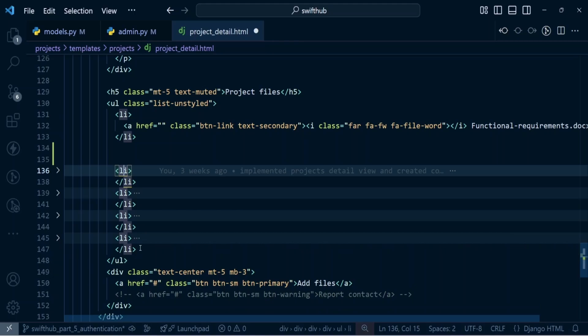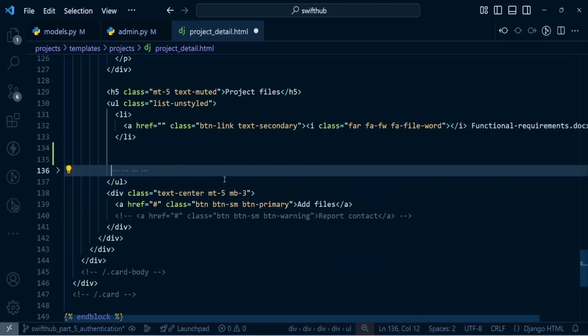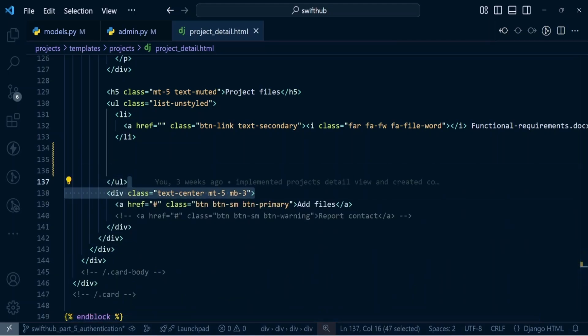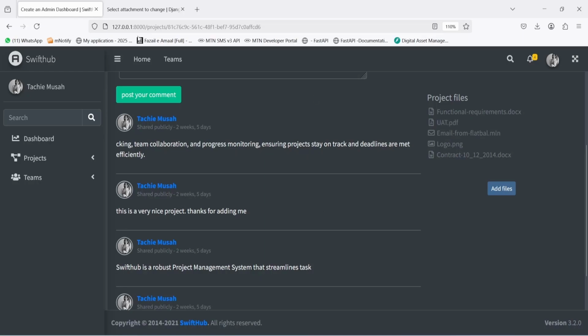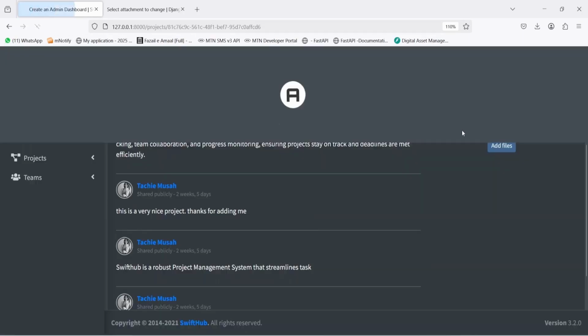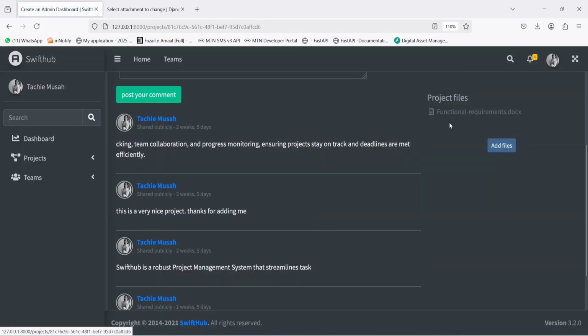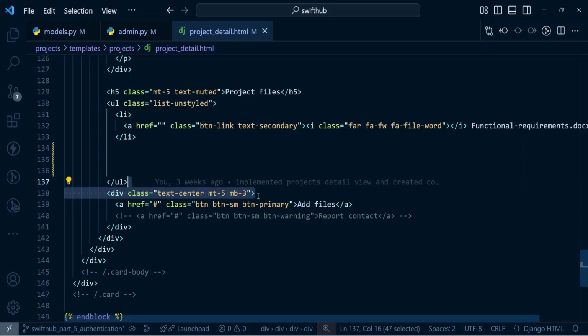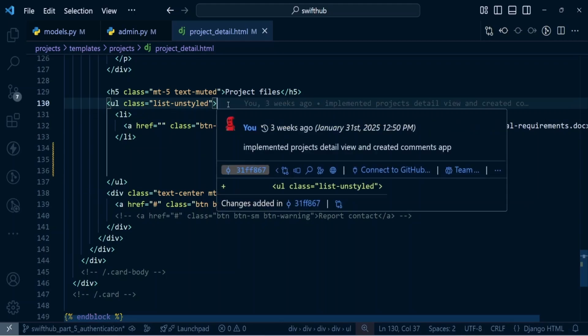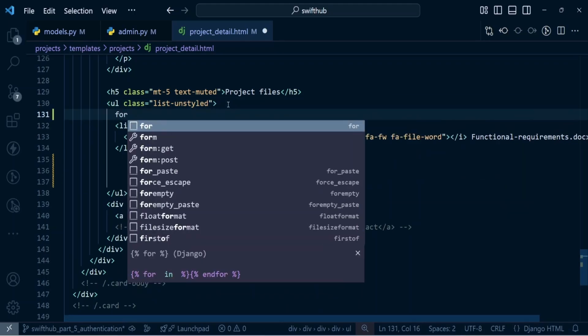and I can delete everything right here. So let's save changes, bring up our browser, and then I'm gonna refresh. So we are expecting to see only one. Perfect. We only have one, and now we're gonna have to loop through this. So I'm just gonna go back here, and then I'm just gonna do for.